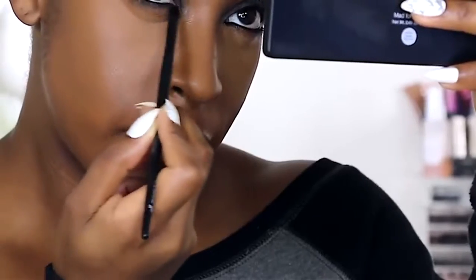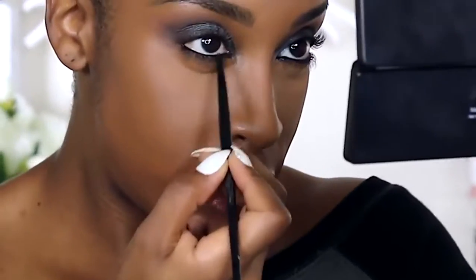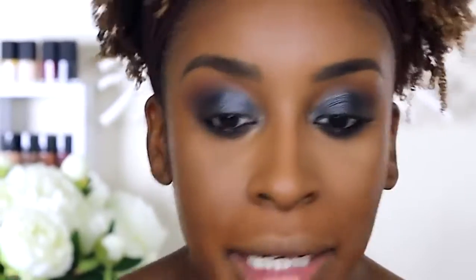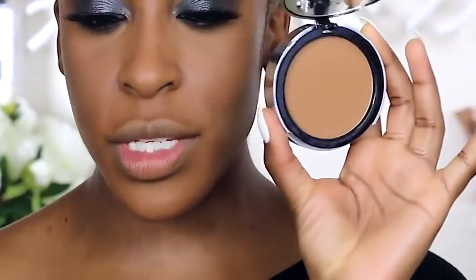I'm taking the smoky gray along my bottom lash line and blending. I'm getting a little creasing from the concealer, so I'm going to smoke out the bottom lash line a little more heavily than normal to disguise it — today's going to be smoky grunge. I did buy lashes with the intention of wearing them, but the band is really thin and because my lashes are so naturally thick, they just don't look right — they basically end up on my forehead. I need a heavy-duty lash.